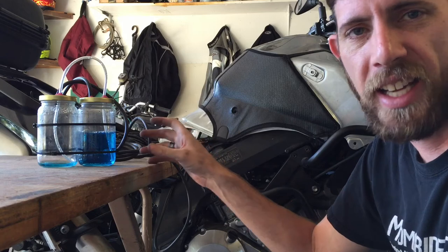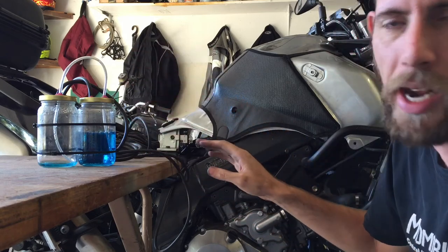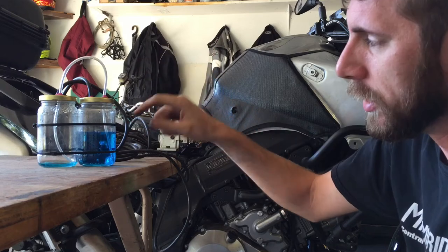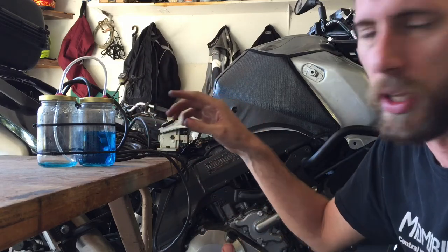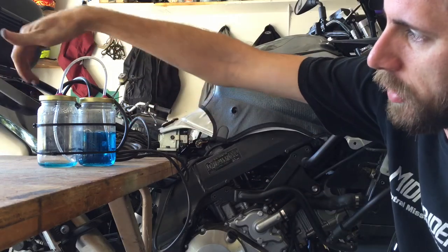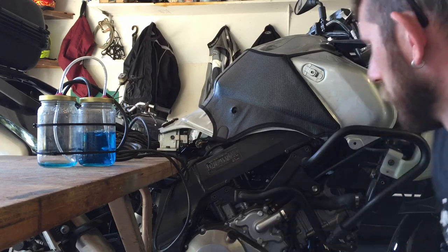One good thing about this setup is if one side's vacuum is way out of whack, you're not going to suck fluid into the engine. Some of the other homemade manometers will actually suck the fluid into the engine. For this, because the vacuum port doesn't go down into the water, you'll never get to that point.